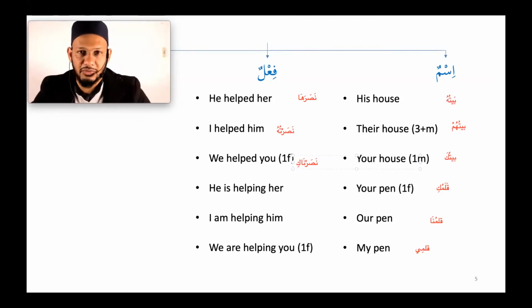Next one. Now we go to the present tense verb. He is helping her. Maulana, if that was we helped her, would that be nasarnahā? Sorry, it's not her, it's we helped you, one female. But if it was, it would be nasarnahā. Maybe there was a rule there or something. Okay. No, it's just as is.